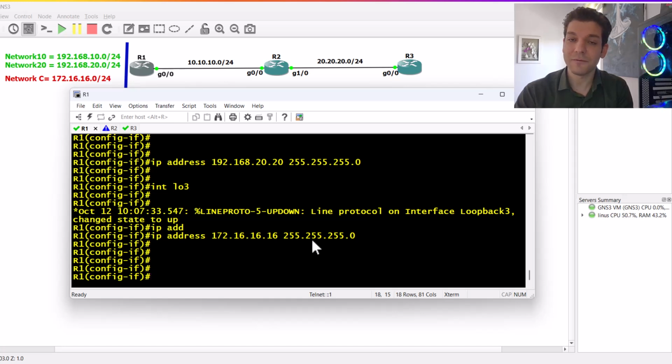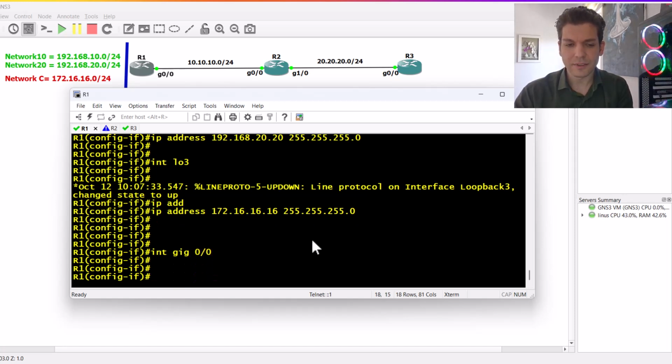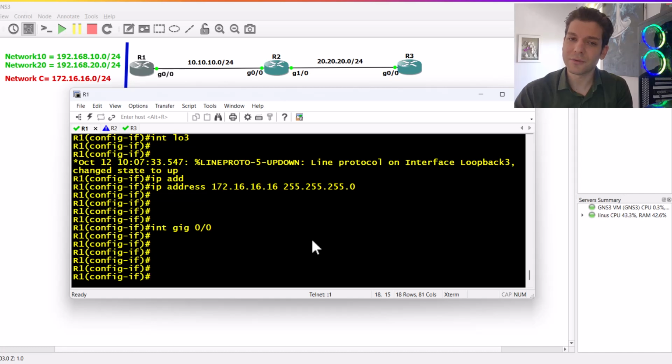Now let's jump into the last interface, which is physical, and it is connected to router 2, right? It is interface gig 0/0. This is connected to our topology, to router 2. No shutdown.